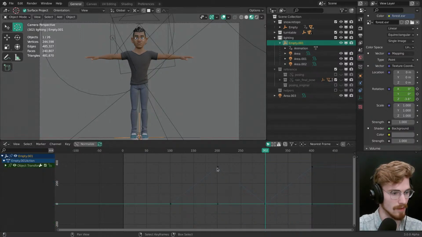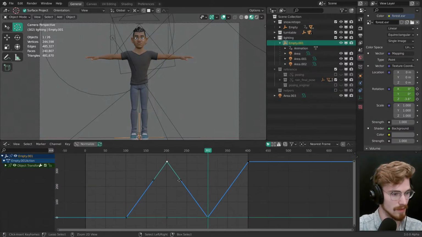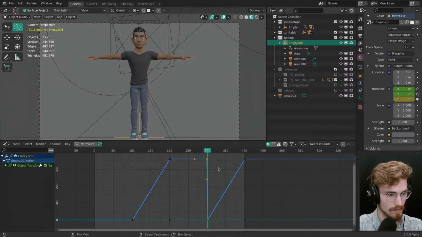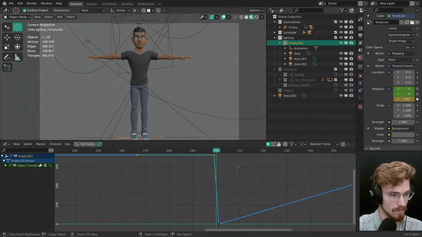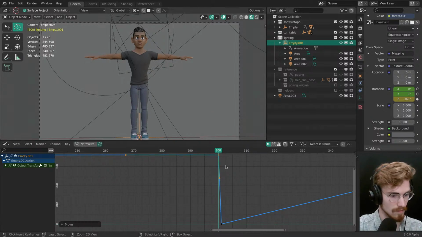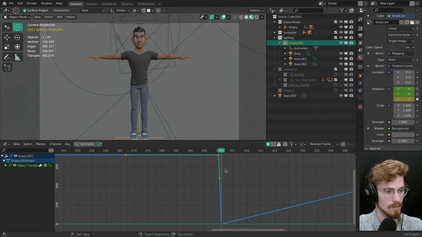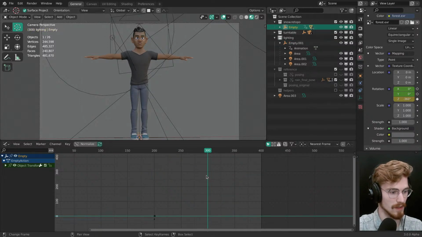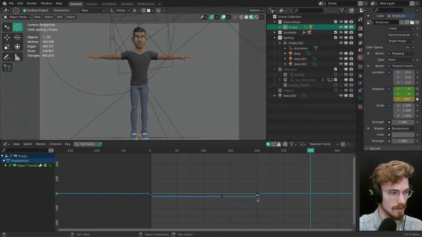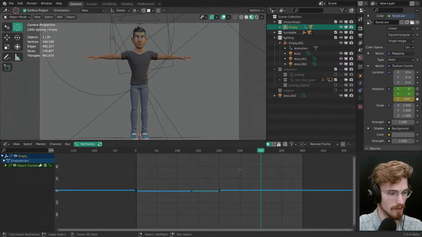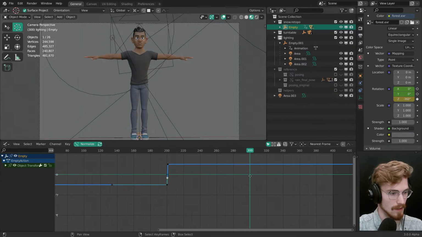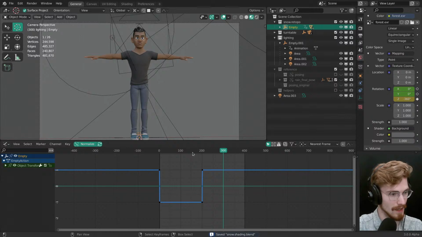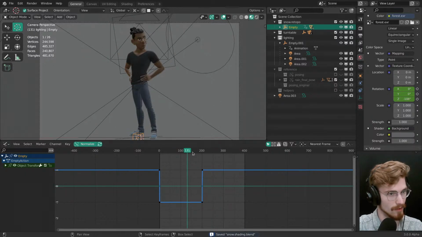Let's see. I can basically do the same thing over here. And then also with the turntable, I want to click on Normalize. I don't think any animator likes to use Normalize, but I actually find it really helpful.